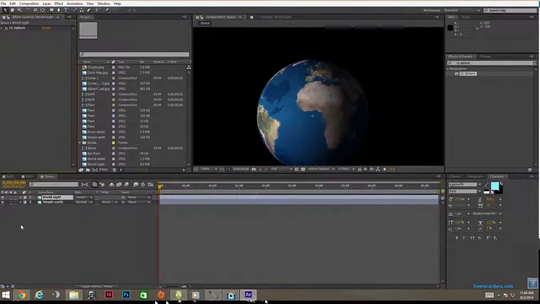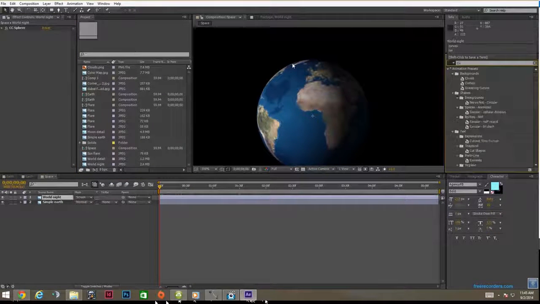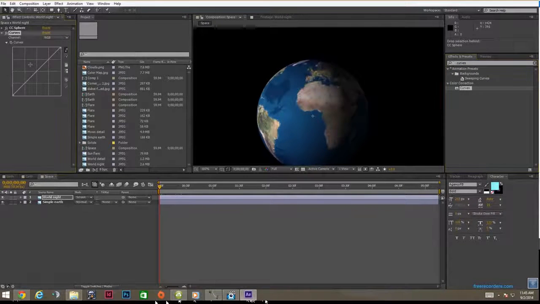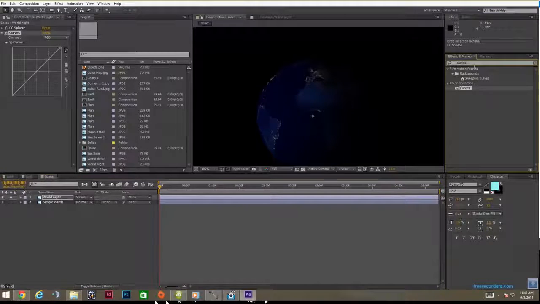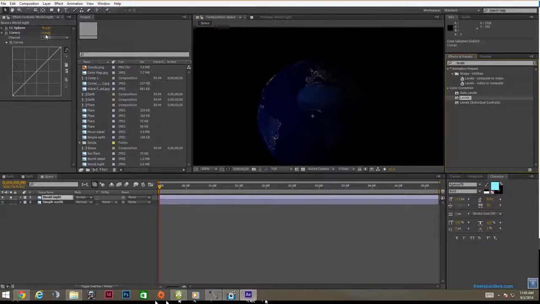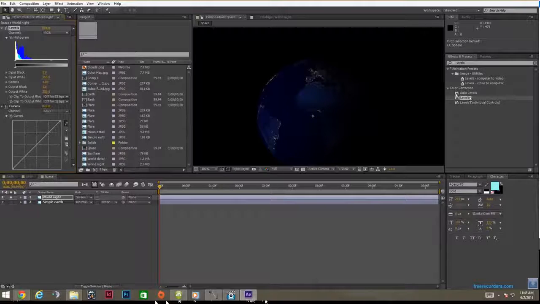So for more detail, just add some curves in here, and wait, solo it out first, and I need some levels. And maybe some tint.